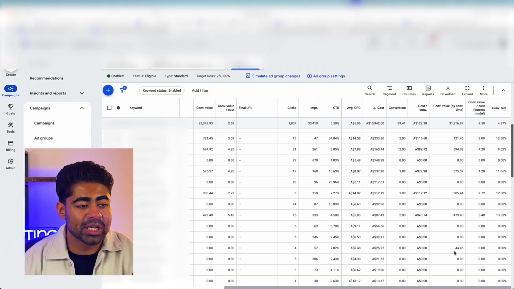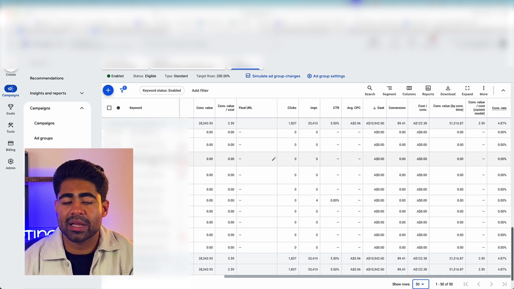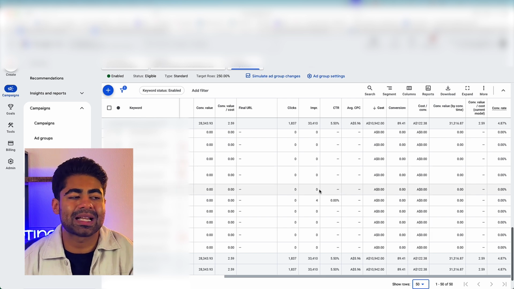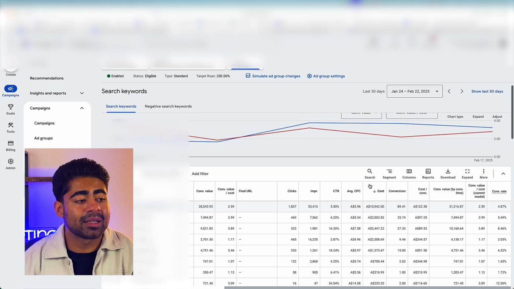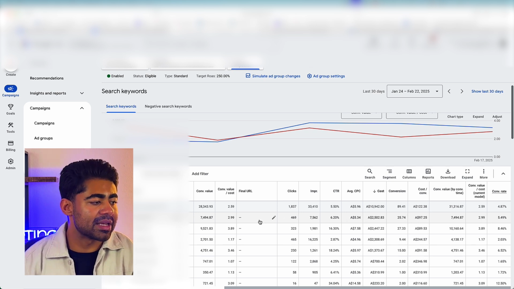So we're keeping things very simple, and as you can see across these keywords, the majority are not really returning any revenue, and that's because the keywords we've added for these brands maybe have search volume that's too low, whatever the case may be. That's why you want to add in as many brands as possible. Ideally, you want to add between 3 to 10 competitors. Of course, the more you have, the better. But that's essentially the strategy you want to take when it comes to targeting individual keywords.